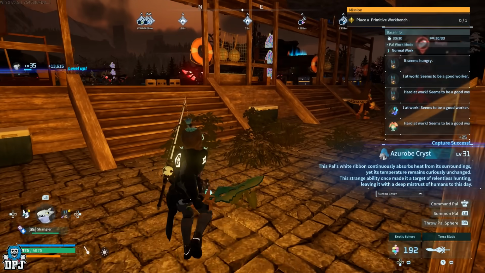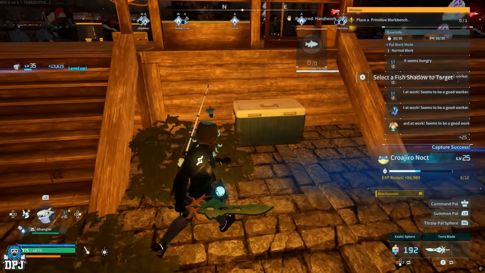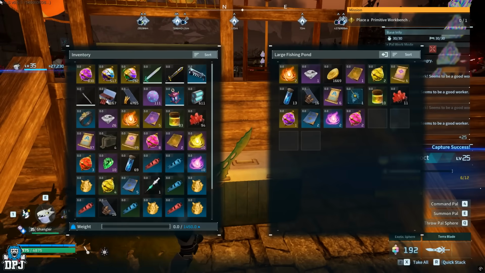Now another way to get the best fishing rod is by setting up those large fishing ponds at your base.